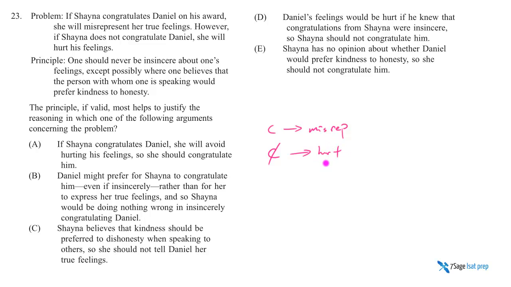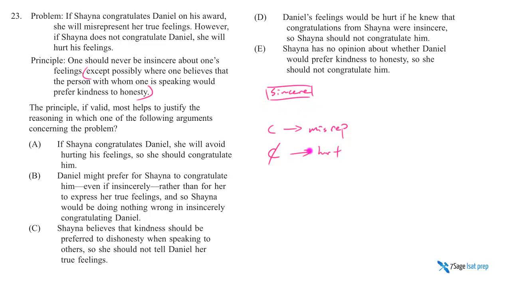So it would be nice if there were some sort of moral principle to guide your decision-making. And look, there's a moral principle. Forget this for now, don't read this for now. One should never be insincere about one's feelings. Now, if this principle just says, forever and always, you must be sincere, this is my principle, so I'll put it in a box. These are all just premises, okay? Premise 1, 2, 3. You can even connect the two. You can see how you can just contrapose and then connect. But you should always be sincere.